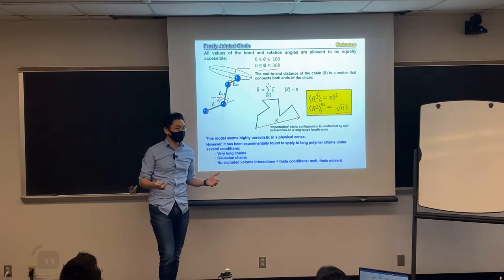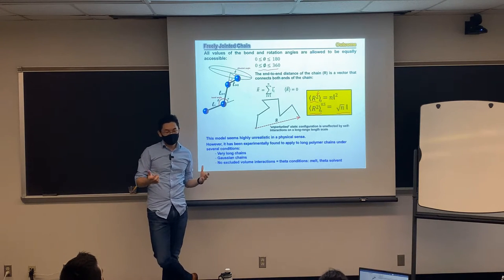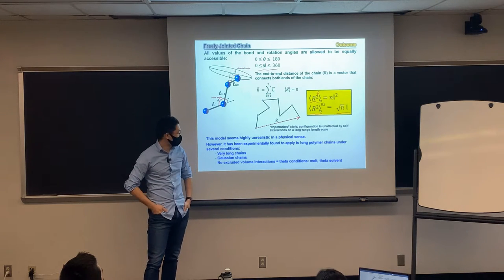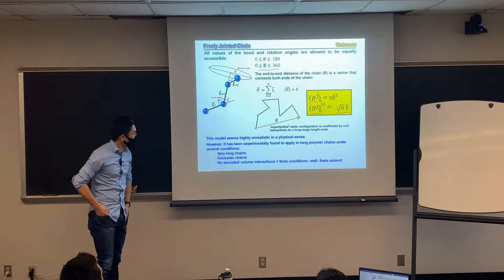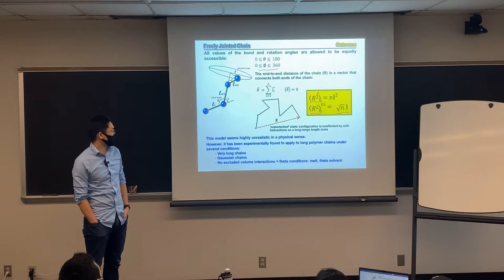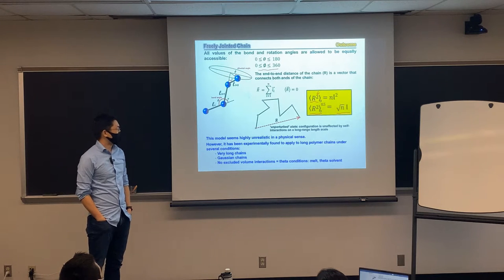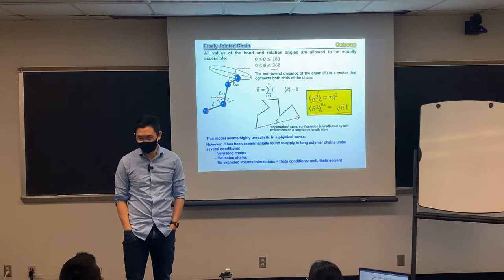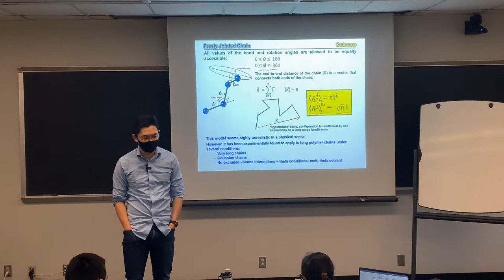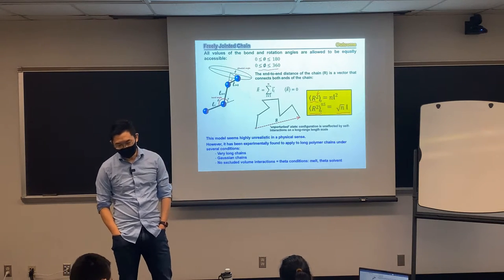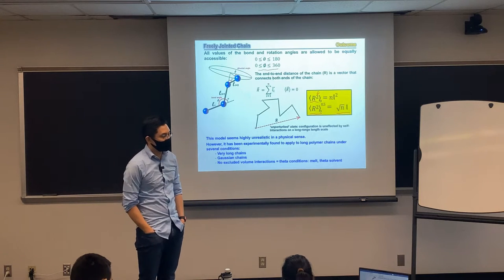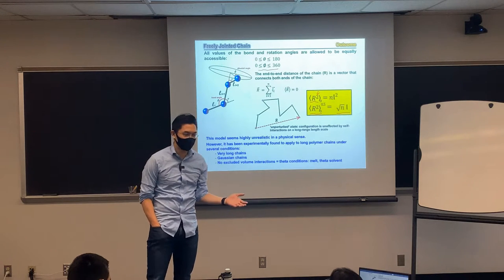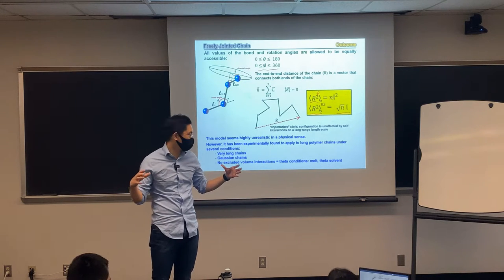we talked about how those models are fairly easy, from the free joint chain, then going up in complexity. And we talked about a few experimental challenges going from the free joint chain to the self-avoiding chain, or self-avoiding walk, resulting in expansion, in the last part of the lecture. That part is slightly more complex because you're no longer scaling with n to the power of 0.5, but you're going to be even a little bit bigger.